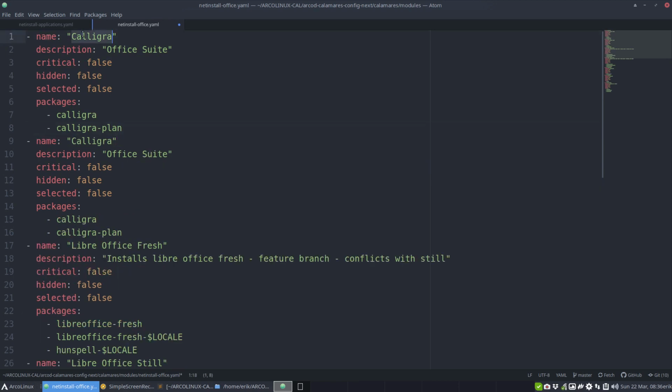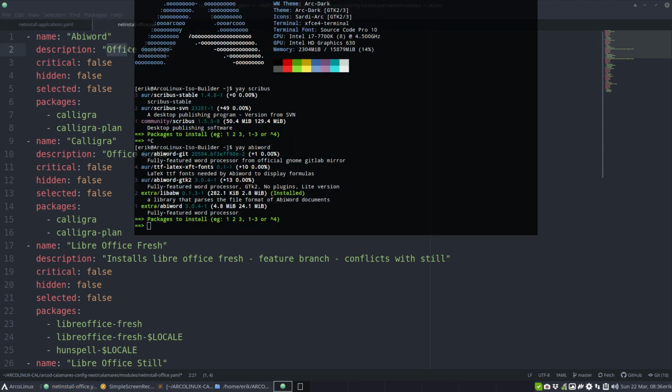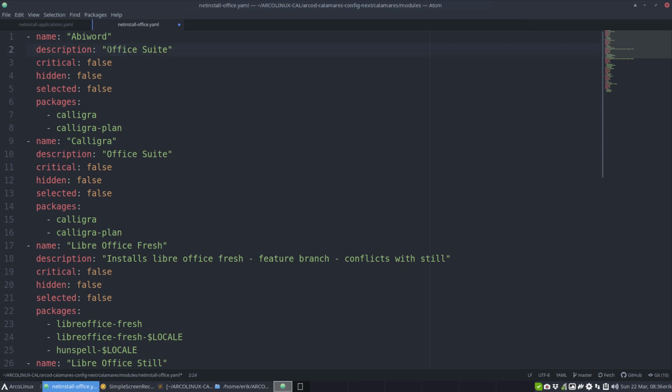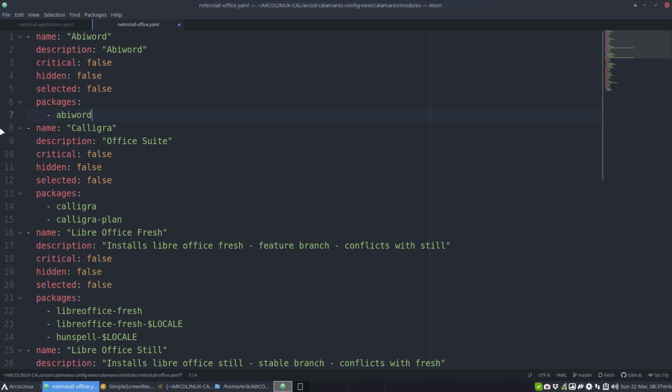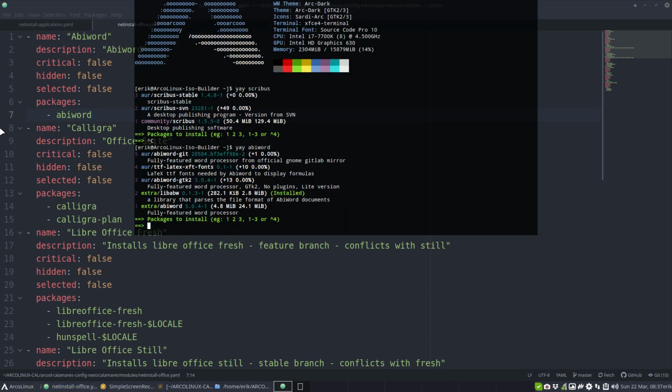But if it's not, it's just sudo pacman -S abiword. Okay. So we got ourselves another choice. Maybe you like this one after you've tried it. Where is my... There it is. That's okay. Let's see if this one is available.